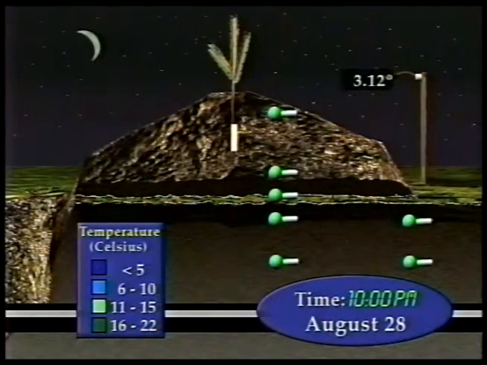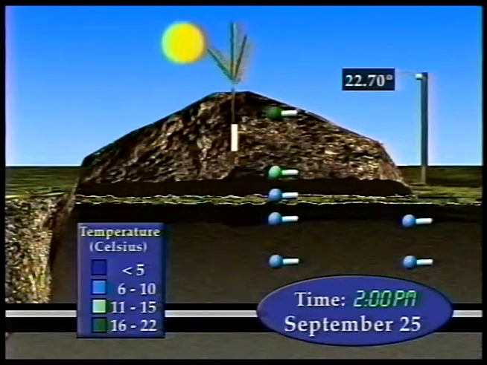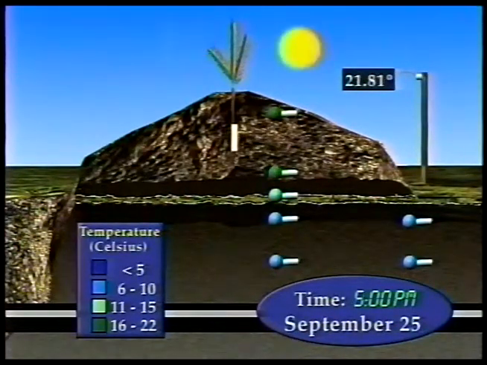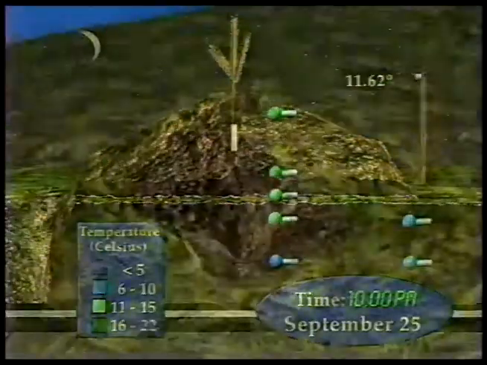What this means is that earlier in the growing season, when the seedlings need warmth, they get it, because the mound warms much more quickly than the ground around it. It should also be noted that on overcast days, the differences in temperature are much less pronounced.